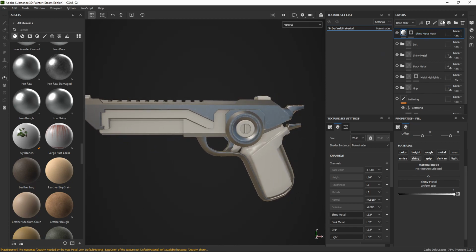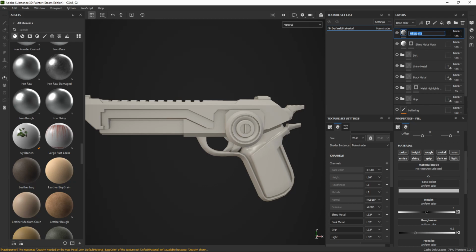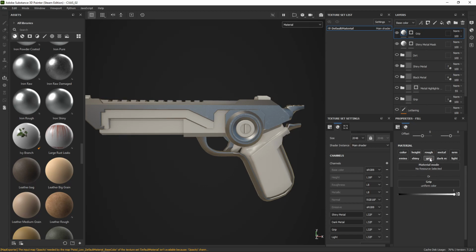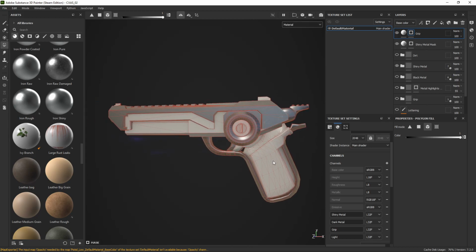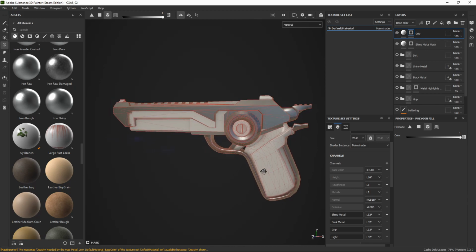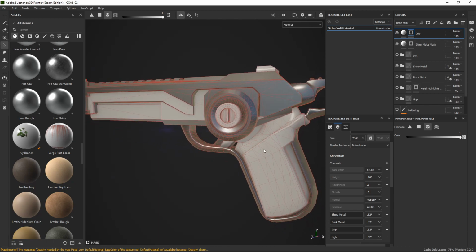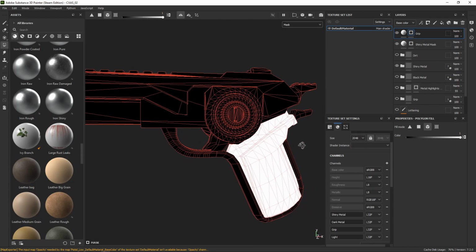And then we're going to create another layer for our, let's go ahead and do the grip because it's easy. Add a black mask, and then go back to the material here or the fill layer and alt click on the grips. That's all we want. And then inside of the mask, we want to just go ahead and select this. This is one mesh. This will give us the most trouble other than the emissive when it comes to making our selections, but it's pretty easy to get over. So yeah, go ahead and select this right here just to double check that we got it.